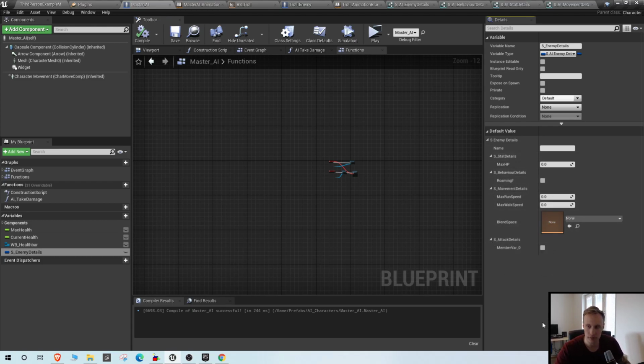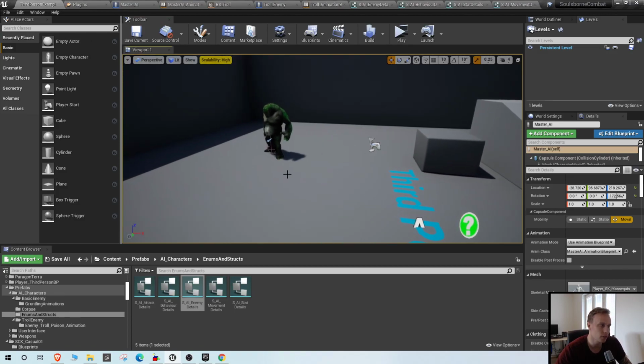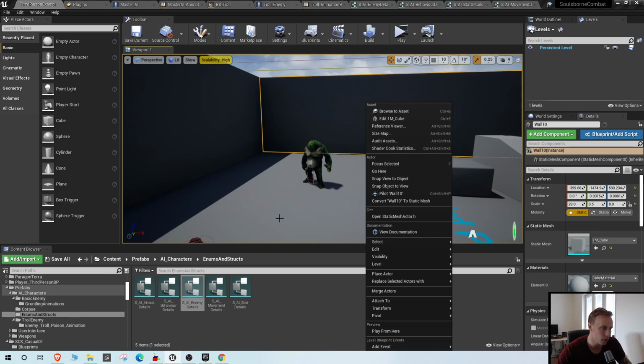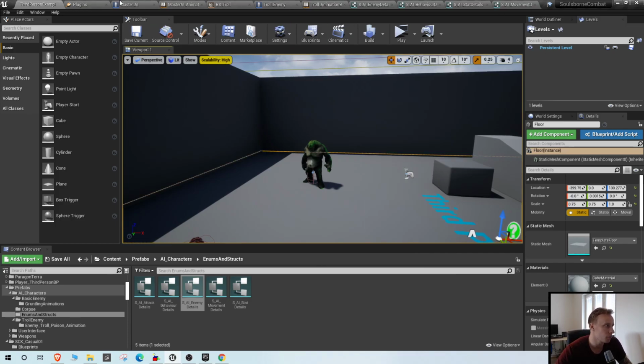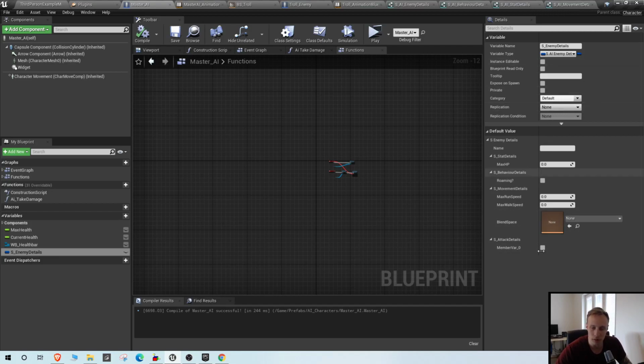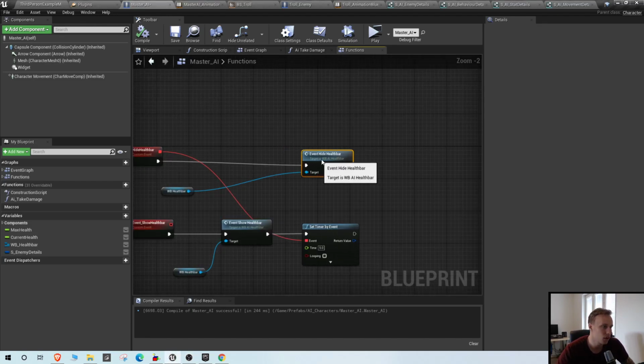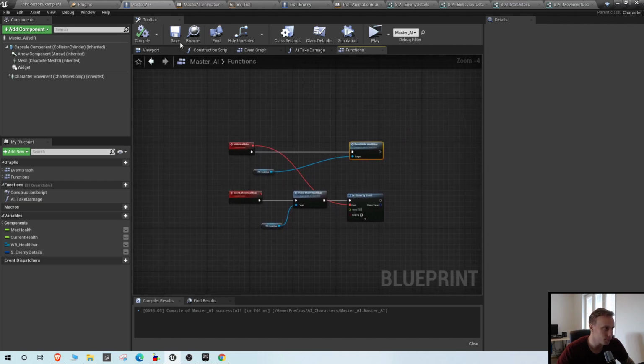So on all the instances, we're just gonna fill stuff out here, and then the AI will be done. So you don't have to do it manually, or it's still gonna be some manual work, but not set it up from scratch. You just basically need to set all the things here, and it's gonna be fine. The logic from the master AI will take over. But this is assuming you are using the same skeleton.